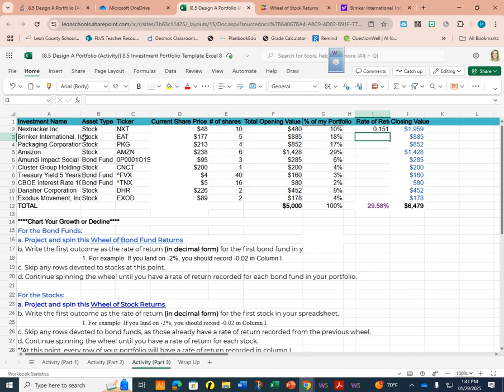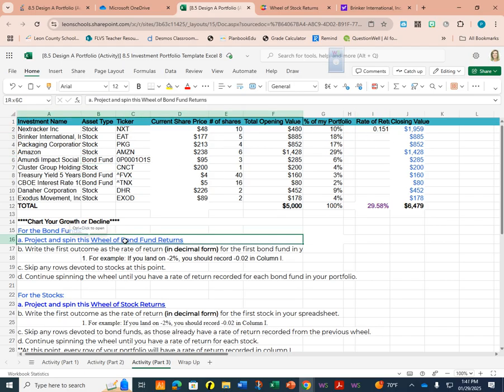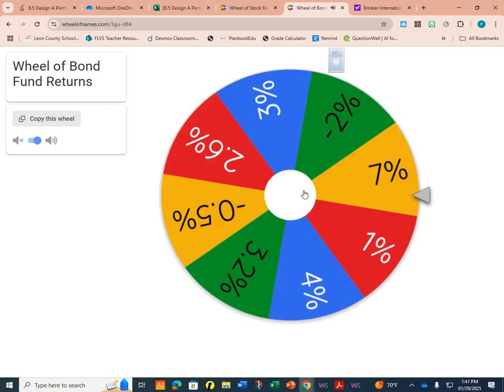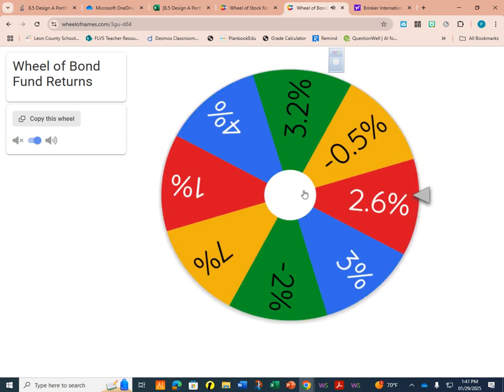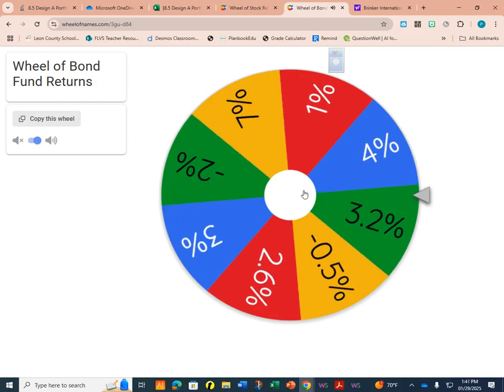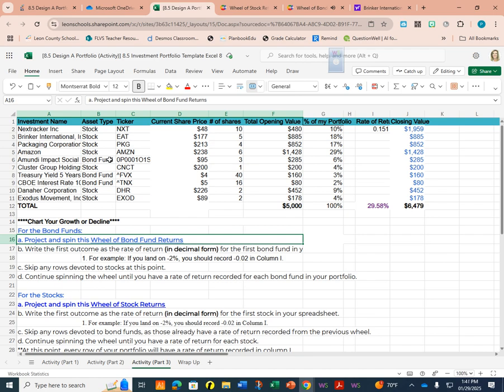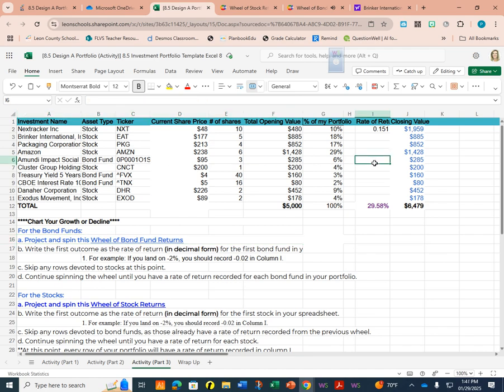So I'm going to use that same wheel for my first 4, and then for my bonds, I'm going to use the bond wheel. It's not the same wheel. There's less options on the bond one. I will be able to tell if you use the stock one for your bonds and vice versa, because there's only a few options for the bonds. So the bond is 4% for my first bond. I would not do them like this. I would do all my stocks and then all my bonds. It'd be easier, right? It increased by 4%, so the decimal version of 4%, 4 divided by 100, is 0.04.